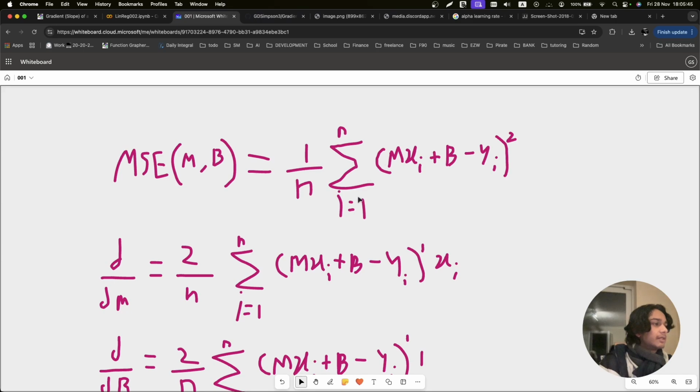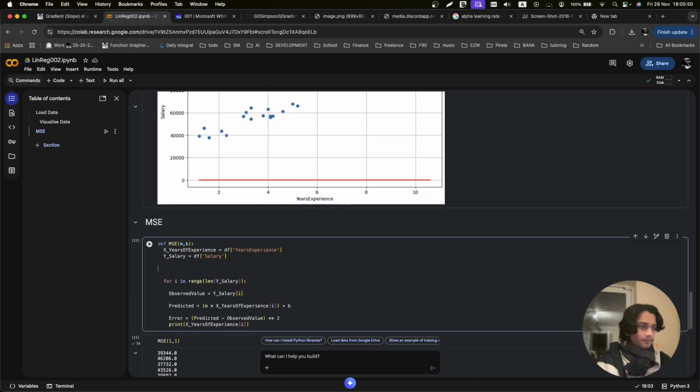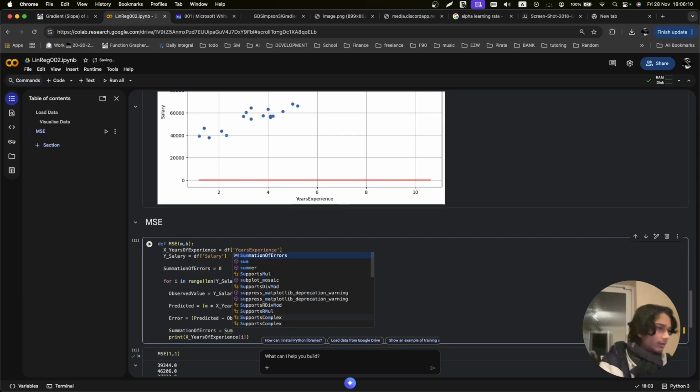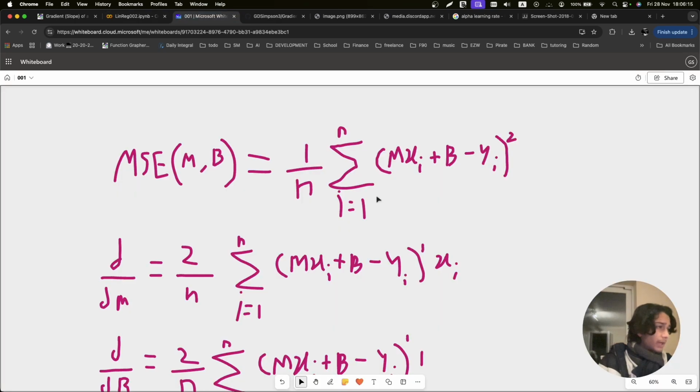Take this and add it. Let's have an outside variable, call it summation of errors. There's a function called sum, so we don't want to touch it. Summation of errors plus equals error, adding the square. So square it, then add it to the main count.